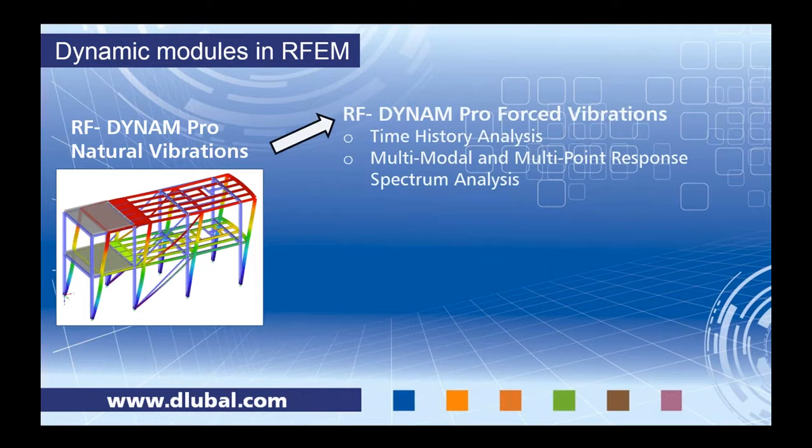Then we have our RF-DYNAM Pro Force Vibrations. This is for a time history analysis, and it's for a multimodal, multi-point response spectrum analysis. So essentially you can perform a response spectrum analysis differently throughout a single structure. We won't be using this module today. We did do a previous webinar walking and running across a pedestrian bridge that utilized this module, and it was a time history analysis. So again, this is on our YouTube channel or on our website.